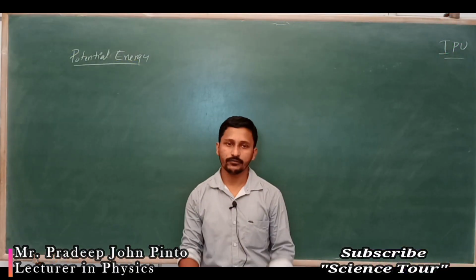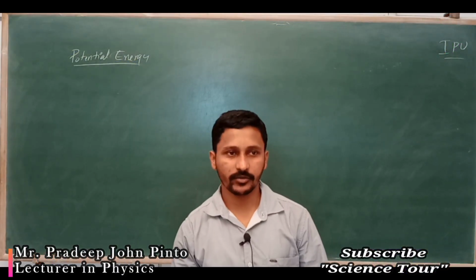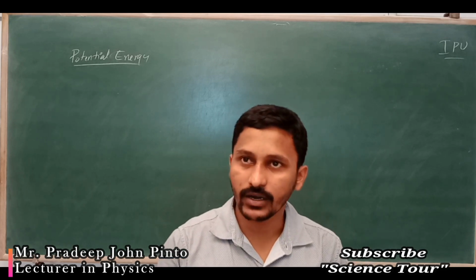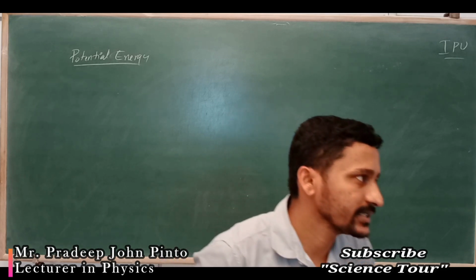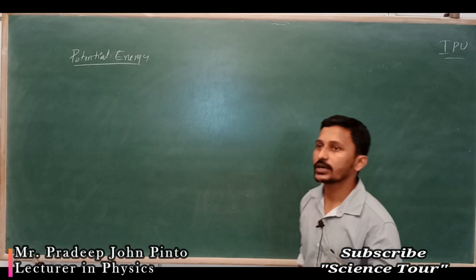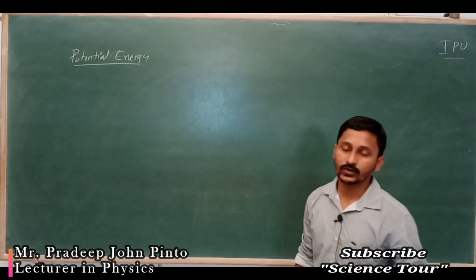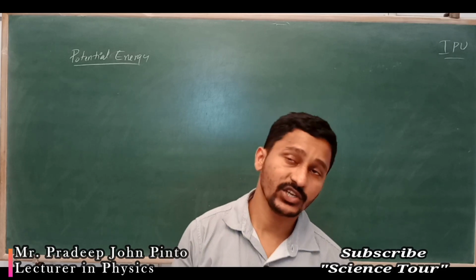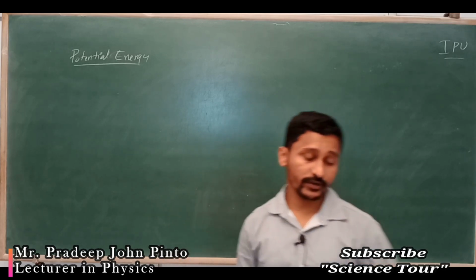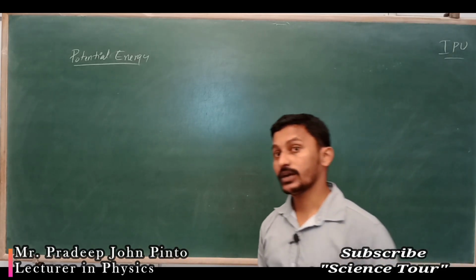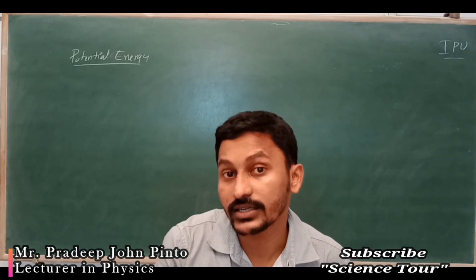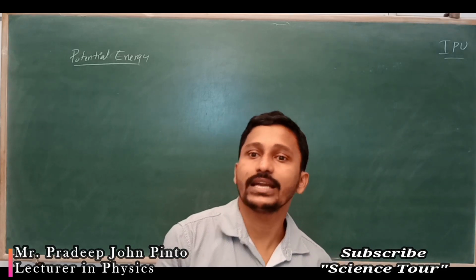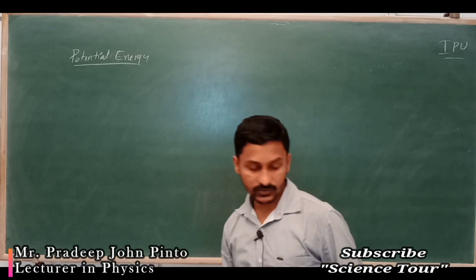Welcome once again to all of you to the physics classes. We were talking about work, energy and power, and we have already discussed the work energy theorem. It says that to calculate the work done, you have to find the change in kinetic energy. Now what is the expression for kinetic energy? Kinetic energy is nothing but half mv square.